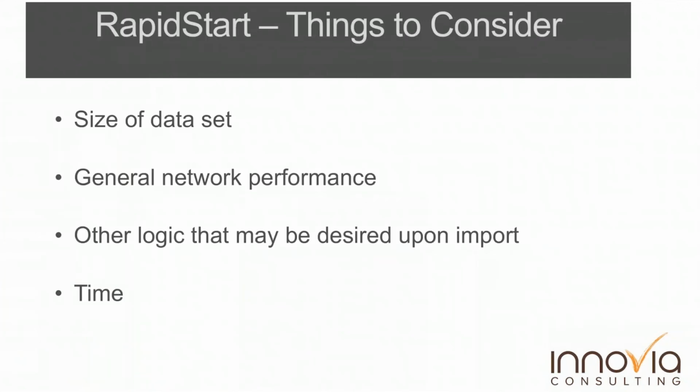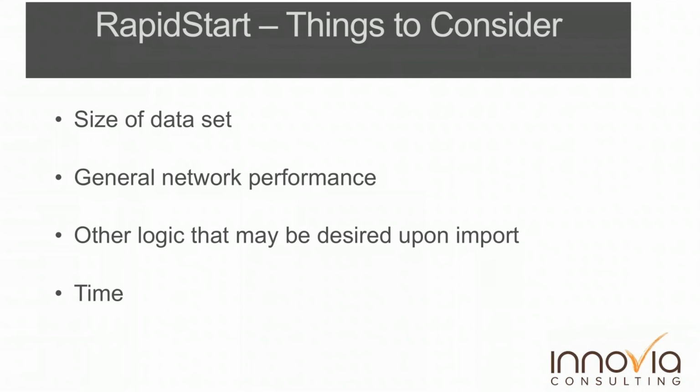So a couple of things to consider here. If you get into really, really large data sets, let's say we're going north of 10,000 records, there are some performance things that we'll want to consider. The RapidStart tools are awesome. They are not a one-size-fits-all, and so you'll want to play with that just a little bit, because it can run an awful long time.